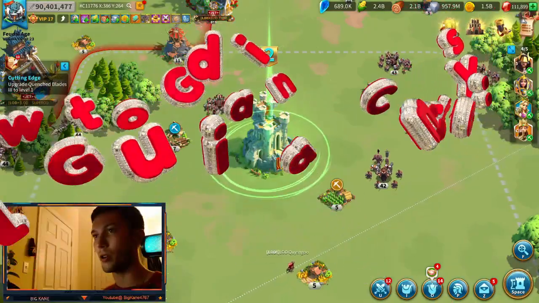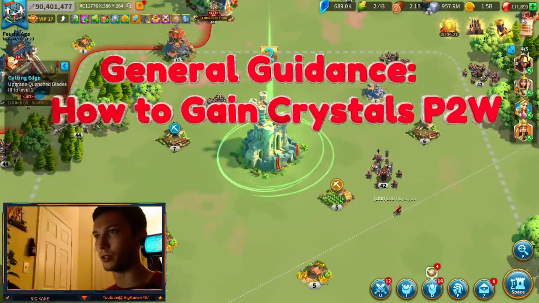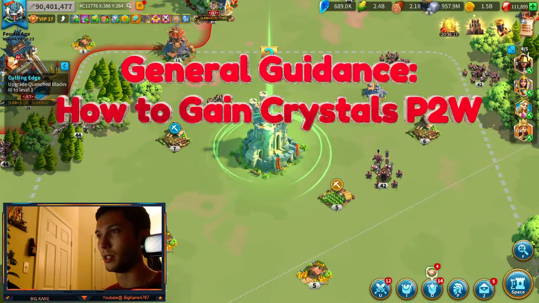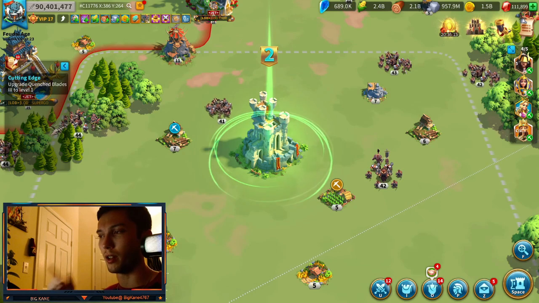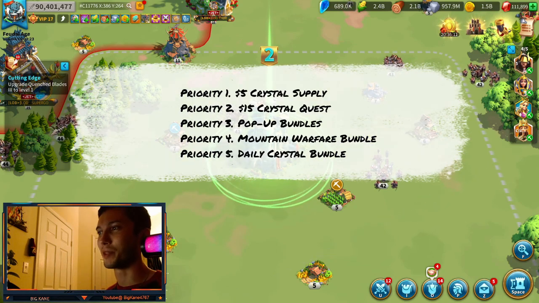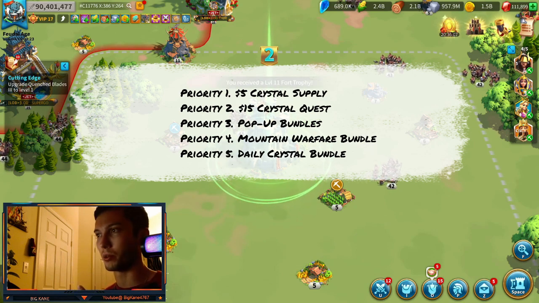So now, hopping into more pay-to-win ways to get crystals, there are 2 basic base level priorities that you need to do, and I'll have the kind of priorities that you have on the screen here shortly. There are 5 different things that you can purchase, right? The first one is your daily crystal supply.